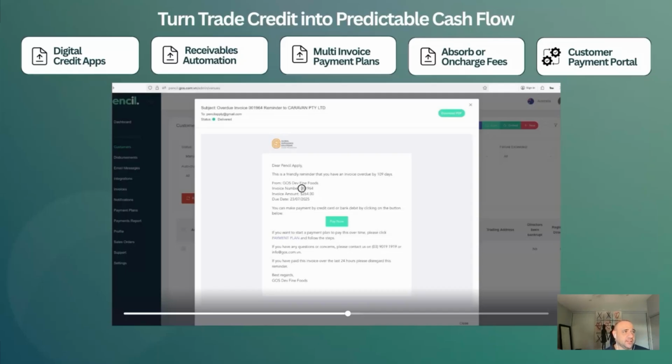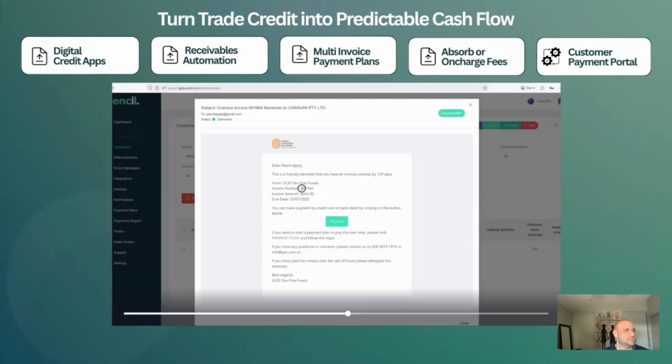Absolutely you can. So the way that you'd set that up, if you've got all their credit cards, you would just add them into Pencil in the way that we showed you at the very start. And then if there's a certain day of the week that you want to be able to invoice them, there is a way you can do that. Greg, there is a way you can do that, right? Well, you just have the invoice date on. That's right.